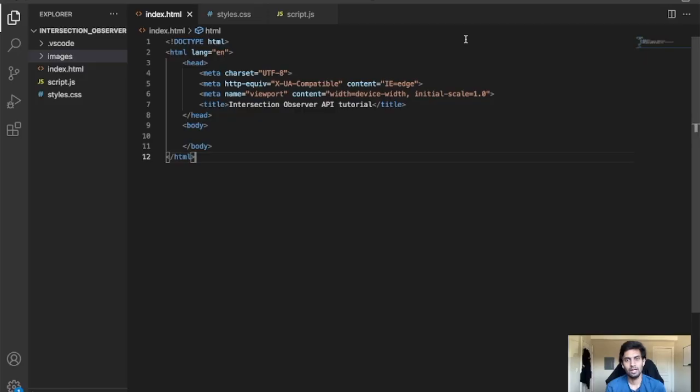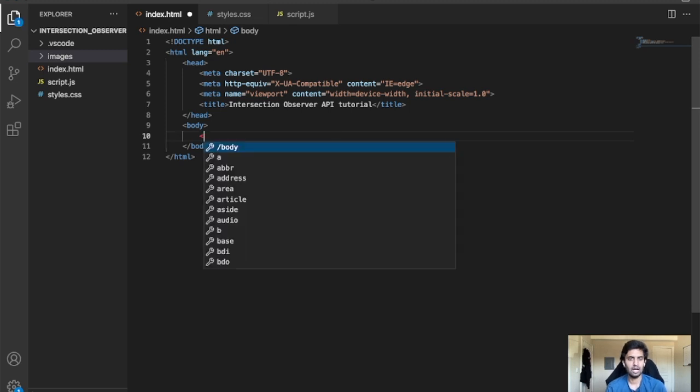With that being said, let's jump into the tutorial. Let's try and understand when two elements are meant to be intersecting. So let's do that by using an example here. As always, I've created an index.html file, a JavaScript file, and a CSS file. And I also have a bunch of images that we will be using while building this project.